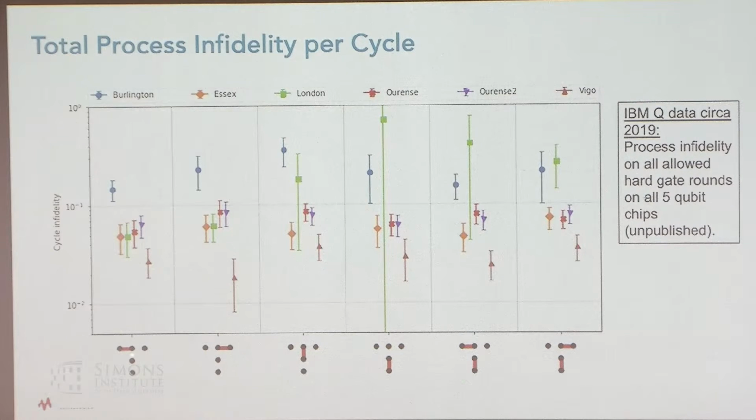And remember, there's some fixed connectivity. And so this is all possible 2-qubit gates based on the connectivity in this T-shaped architecture. And in the last two columns, we're looking at parallel 2-qubit gates that were only 2 sets allowed. And then we measured the total process infidelity of each of these chips for each of these different parallel instruction sets.